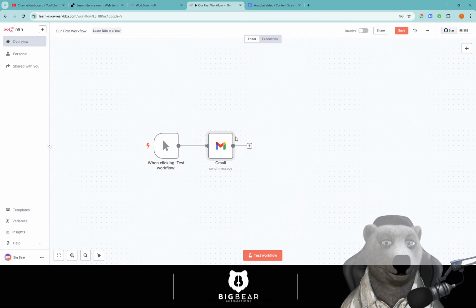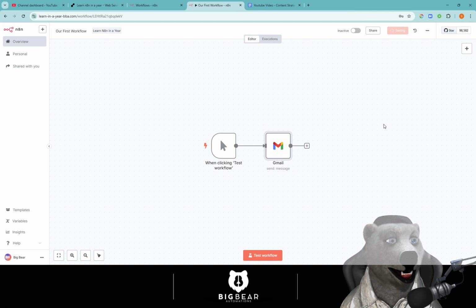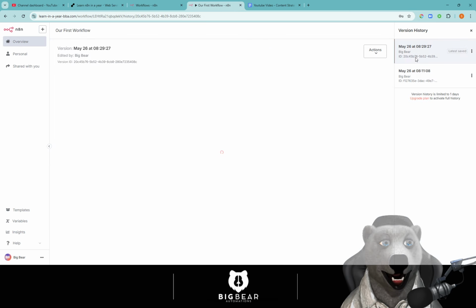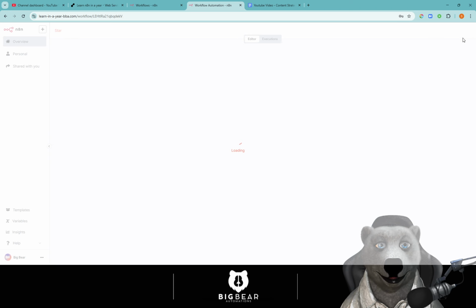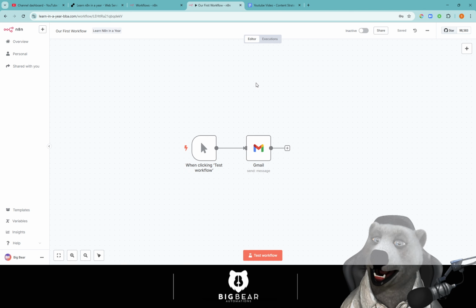Cool. Right, I've tested it. I'm happy with it, and I want to just save it. Click that. It will now save your workflow and give you another version. So you've got your version history. That's what your saving achieves. So you can come back, go in, come out, and it's still there, right? Like every other save, quite simple.